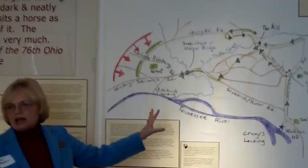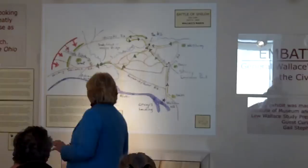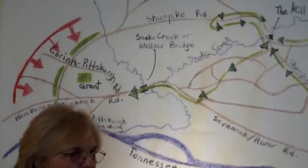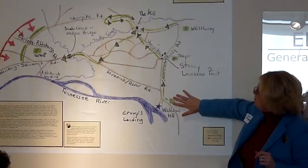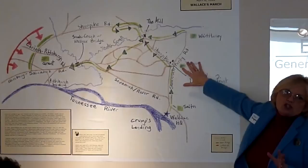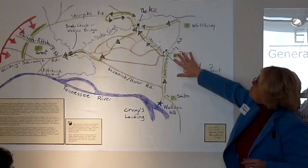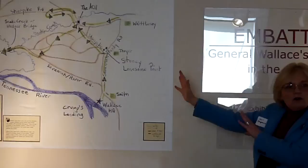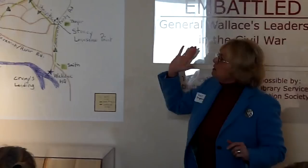I'm going to use this map to tell you what happened at Shiloh. This is the battlefield of Shiloh — Pittsburgh Landing. Grant's forces are camped out here around a little church called Shiloh, basically in this area. Wallace, in command of the Third Division, is up here protecting Grant's right flank. Wallace has divided his division: he's got Morgan L. Smith's Brigade at Crump's Landing on the Tennessee River, a brigade here at the wonderfully named Stoney Lonesome — Wallace's soldiers named that — and his third brigade way out there under a man named Whittlesey.